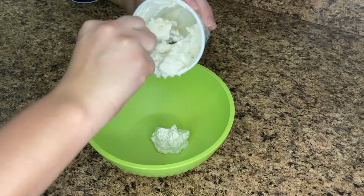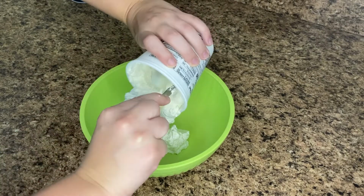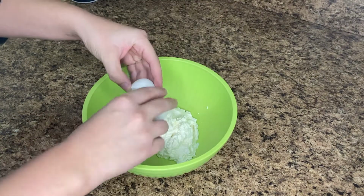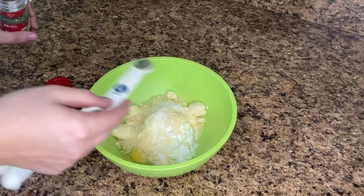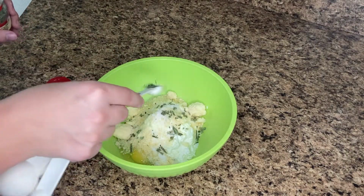So in a bowl I'm going to combine 8 ounces of ricotta, 1 egg at room temperature, half a cup of Parmesan, half a teaspoon of salt, and 1 teaspoon of dried basil.